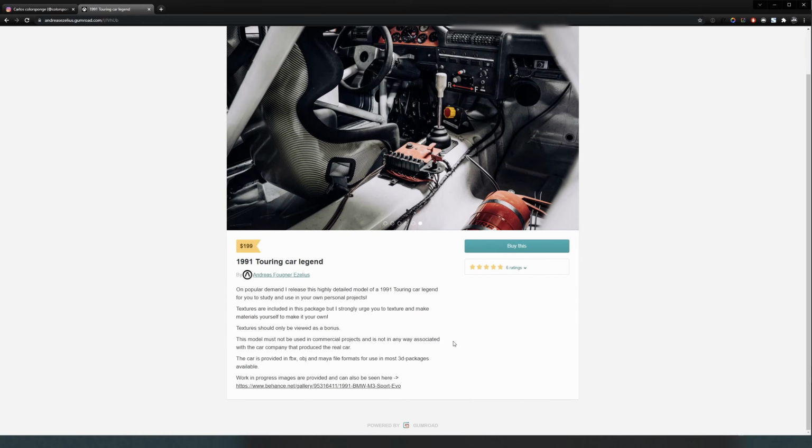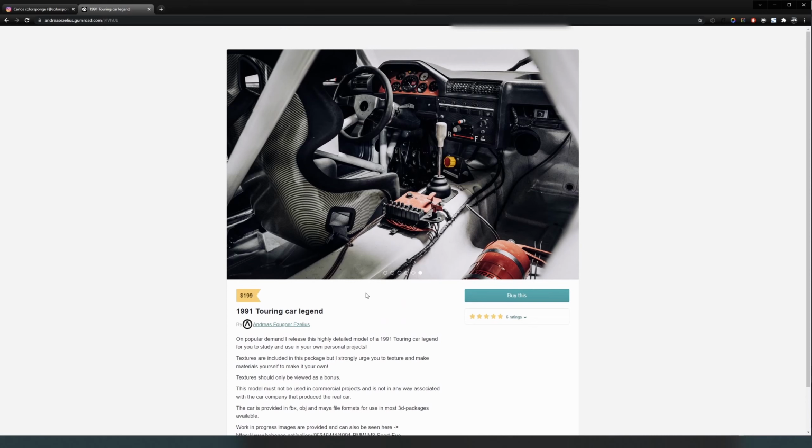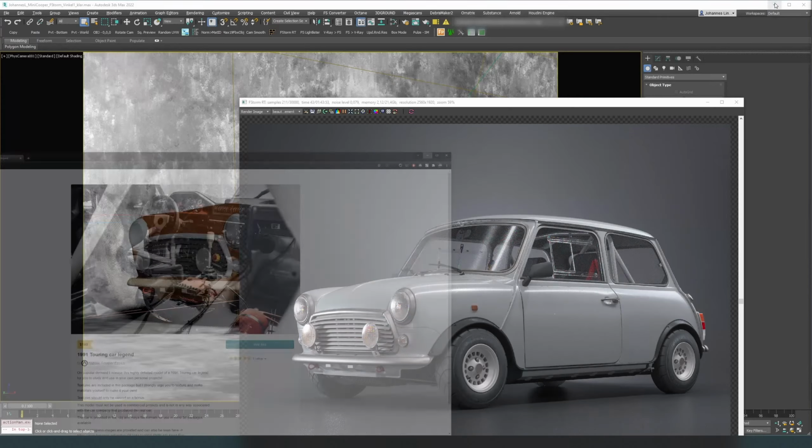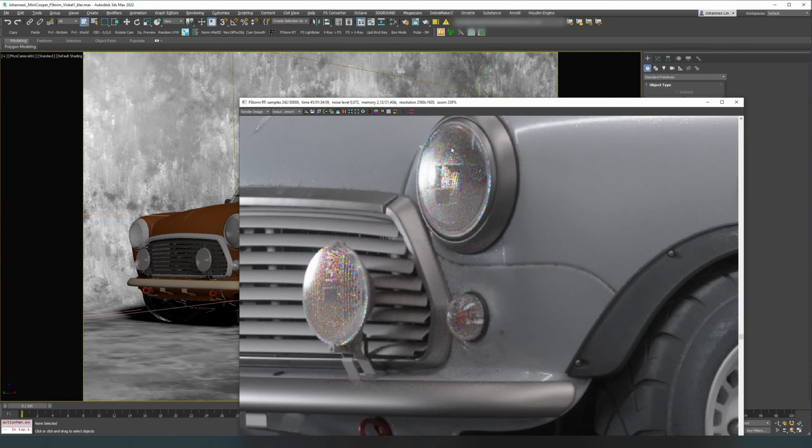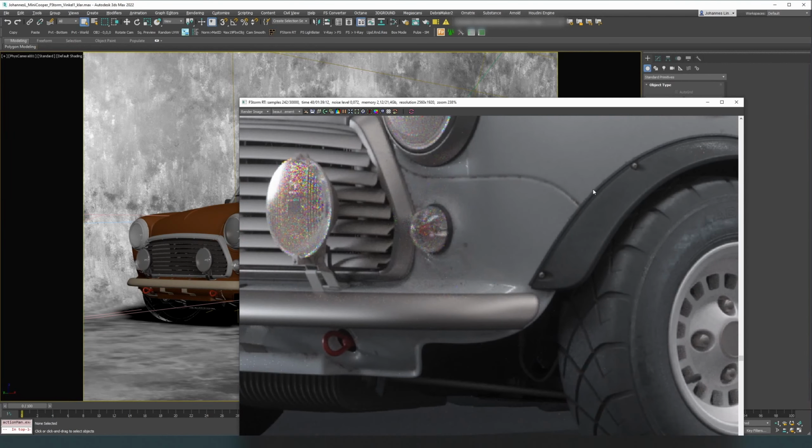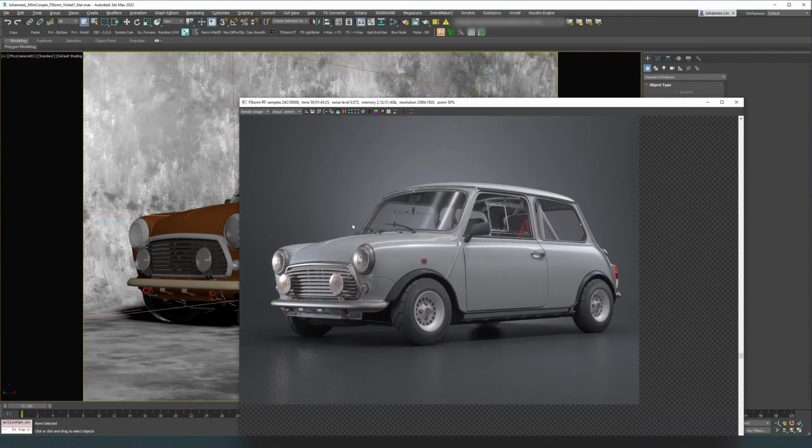Now, the problem is that he is doing these in, I think, Maya. So if you want to do this in F-Storm in 3ds Max, you will have to recreate all the shaders from scratch, which I had to do on my car here. You can use his textures if you want to. I actually didn't bother much. I used his textures for the lights and stuff, but all the others I just replaced with my own.